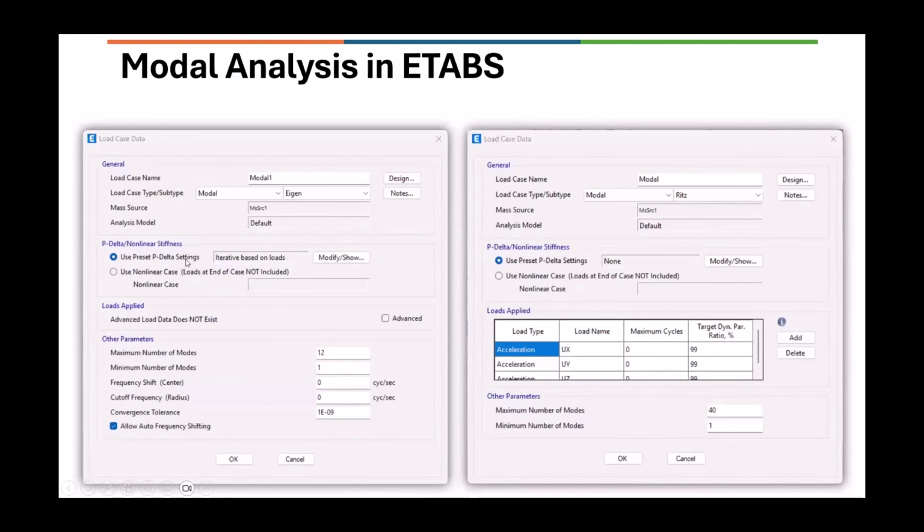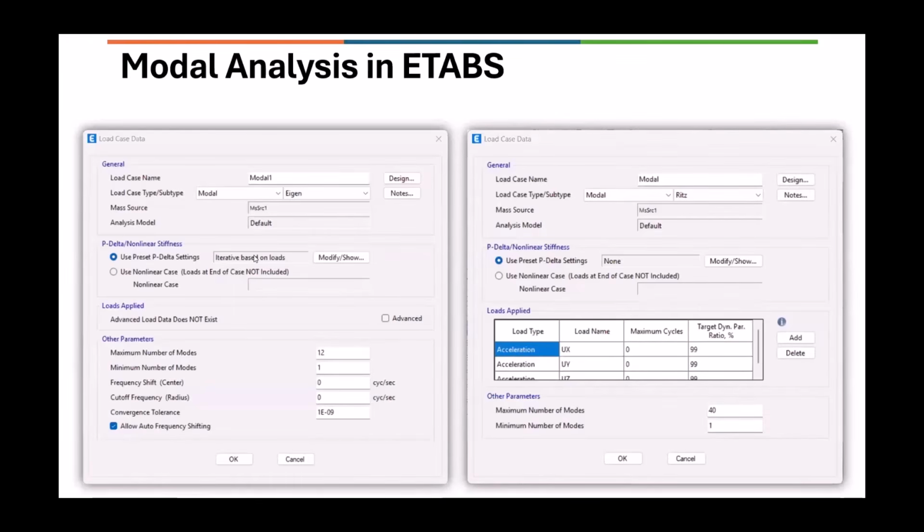That is available through this when the initial P delta, and then you specify the number of modes required. Typically, as a thumb rule, we use 3 modes per story for building systems that you can use to start with, and then you can increase it if needed after reviewing the model results in the first iteration.